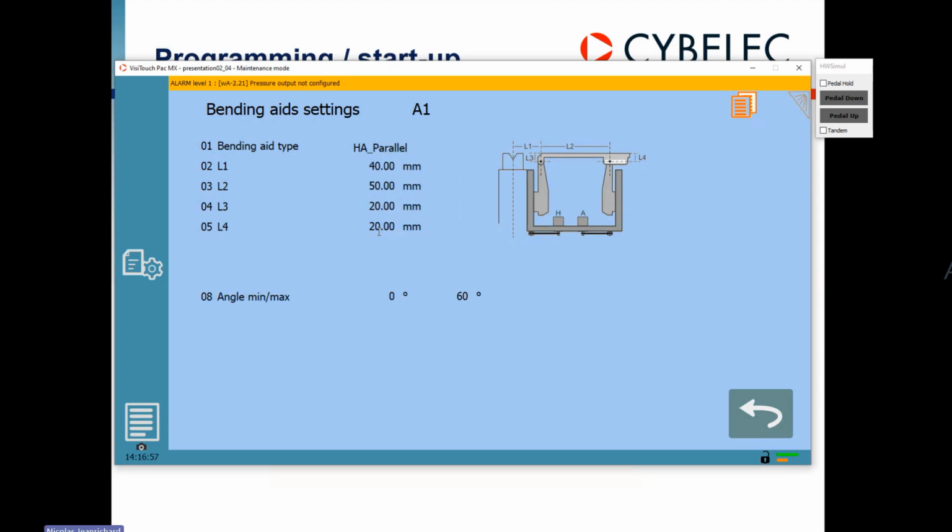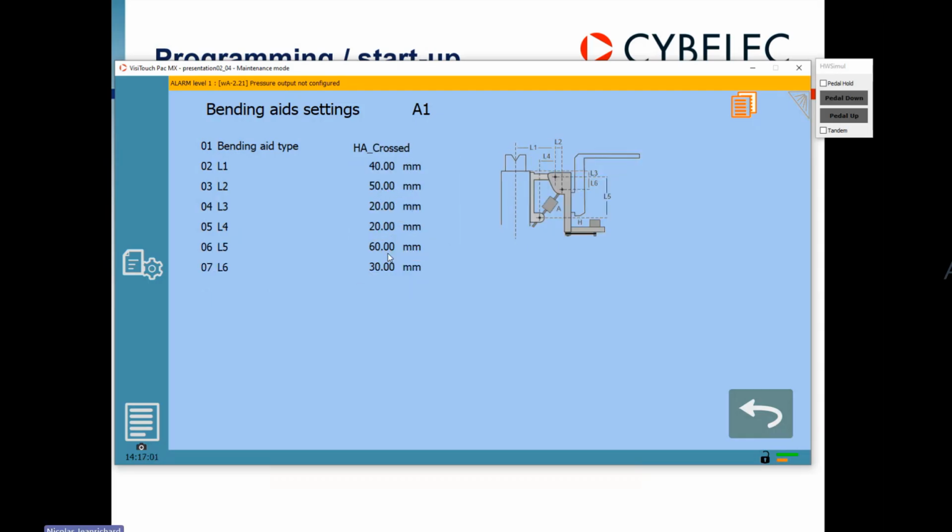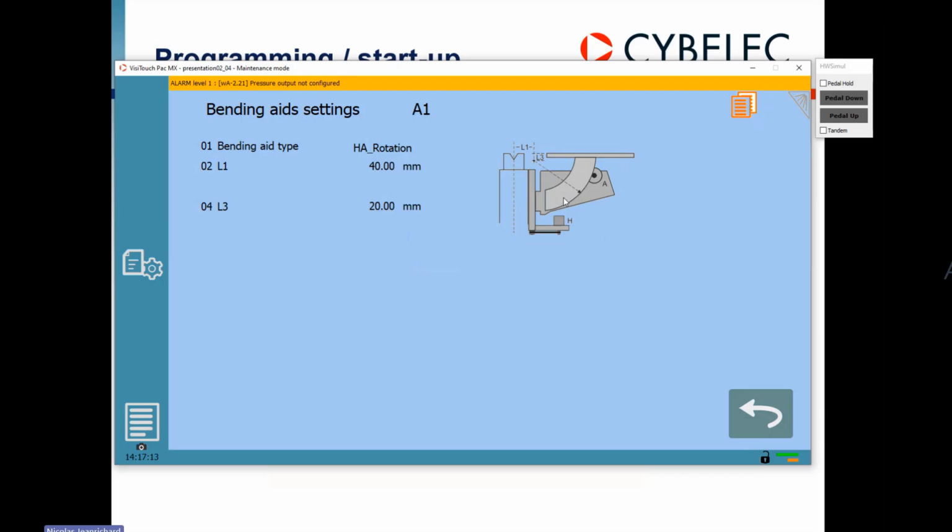We have parallel and crossed. So those are the current bending assistants available. And in our example, we use this one, which is one rotative axis A and one H axis for the support up and down. And we need to define this length L1 and L3.